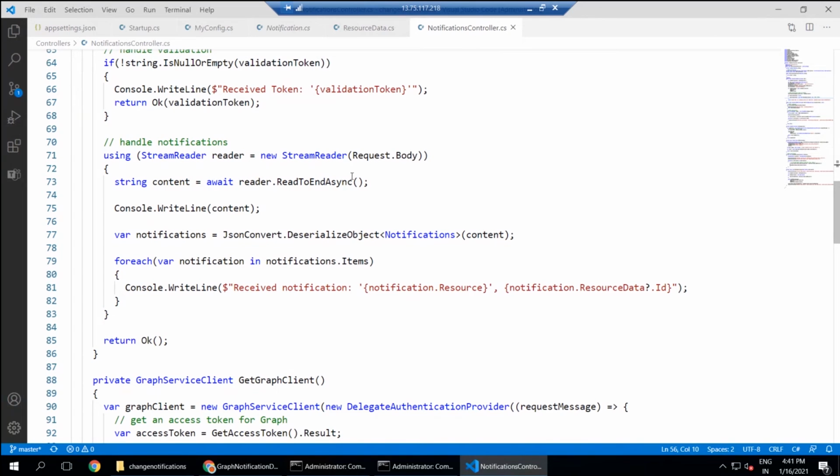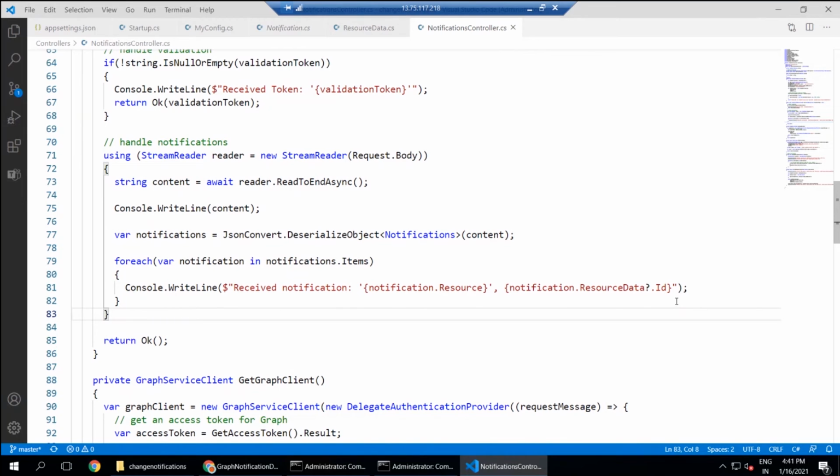In that case, we will get all of the request body, and try to read the content inside of it. So now that we have got the request, or the response, from our graph client, we will go into each of those notification items, and see onto which object we have got the notification for. That means the resource, so it could be user, it could be file, and then what is the ID of that particular resource.